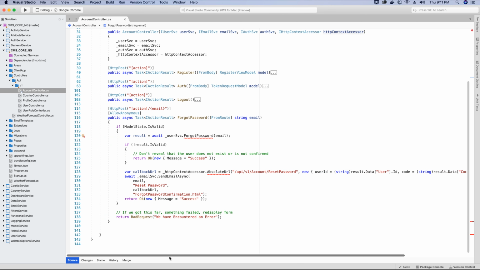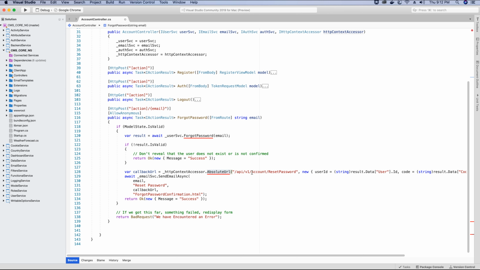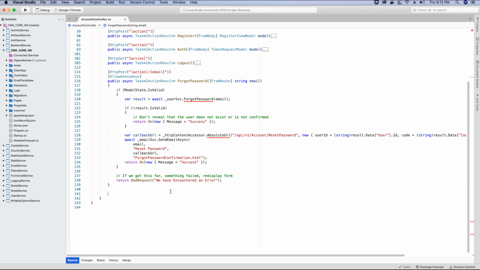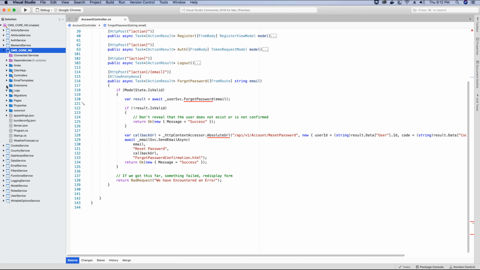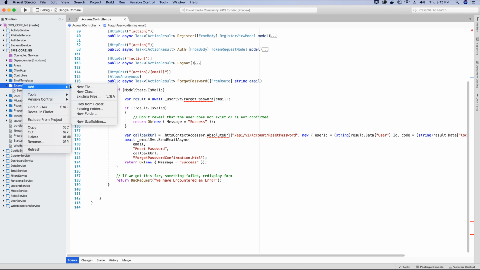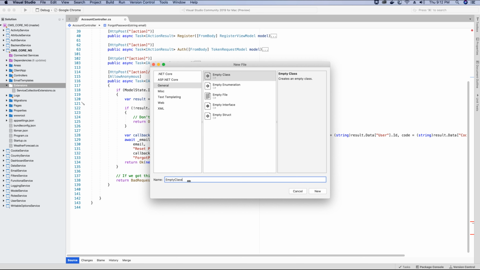So I'm going to create this absolute URL static method inside a folder called extension, and I don't want to create it over here once again, so that I can use this absolute URL method in some other classes or controller. Whenever I need to generate an absolute URL, I can use that method. So it's like an extension method that can be handy in other classes when you want to send emails or generate a URL string. So let's go ahead and create this extension method. We already have a folder called extension, so we will go ahead and add a new class. We will call this class URL helper extensions.